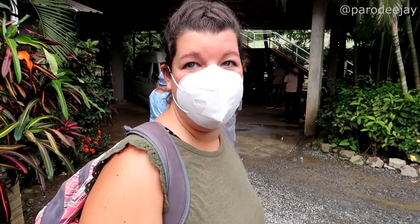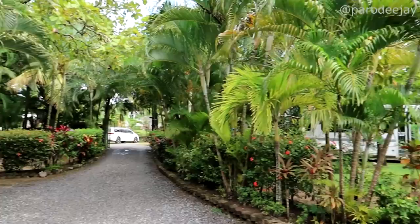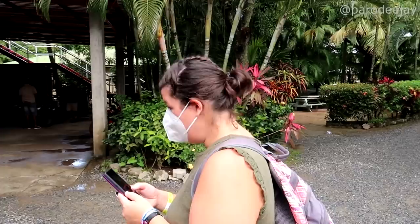Ro. Oh, there's ziplining. That's the lady that was on the bus today. Holy zipline. That's cool. They have like 12 different lines right there. Yeah, you can upgrade to ATVs or zip lines or something while you're here. I didn't look into the pricing on that, but it's a beautiful property.